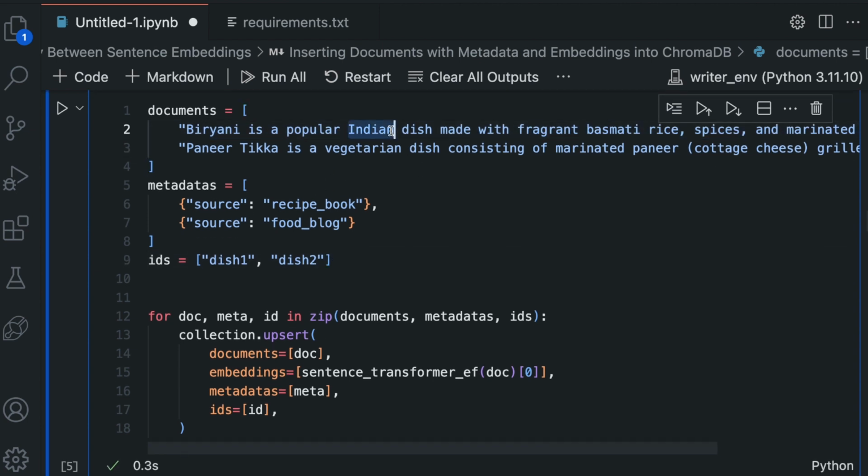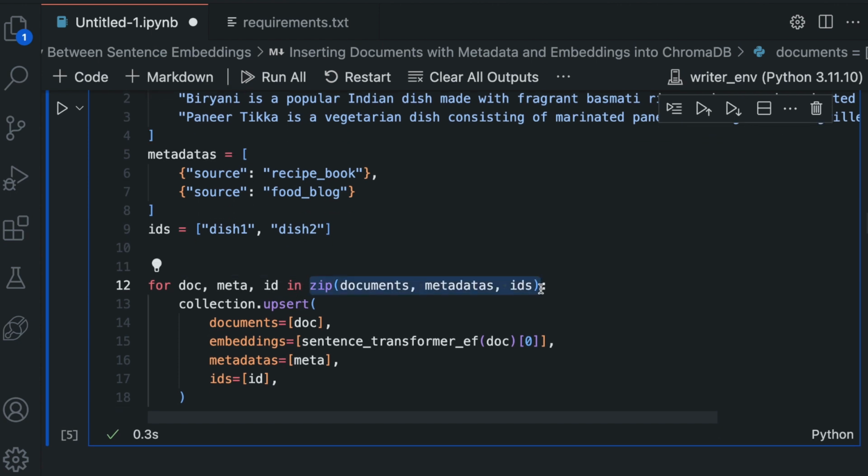In my case, because I'm just passing a string value, I'm just storing the source as recipe book, source as food blog. But if you are using some kind of document text, where you are using OCR or some other technique, if you have parsed everything from that document, then you can store the metadata like the number of pages, name of the document, when it was created, and so on. All of that can be stored inside of metadata, and also a unique ID.